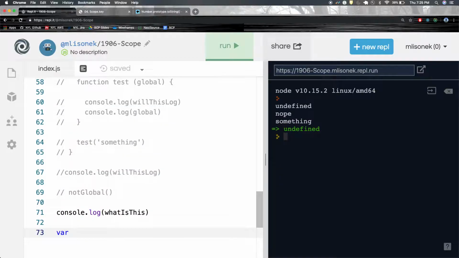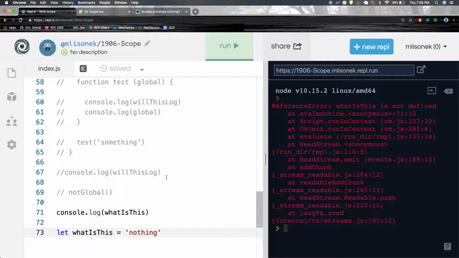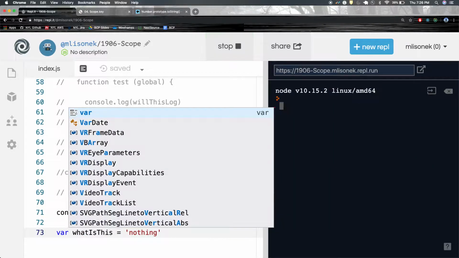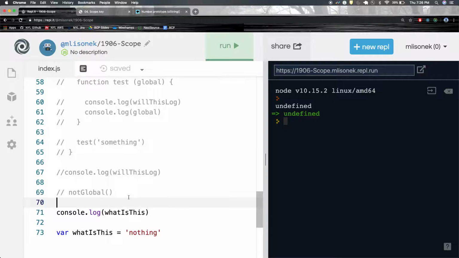I'll use var right now. There's something wrong with my REPL, I'll explain in a second, but I'll use let first. So let what is this equals nothing. You get a reference error in my REPL for some reason, but let should do the same thing as var does. It should console.log undefined.